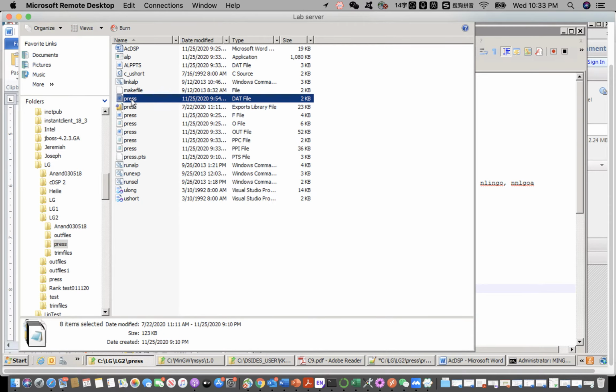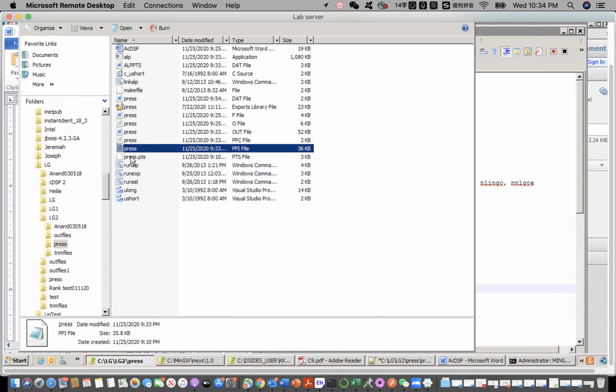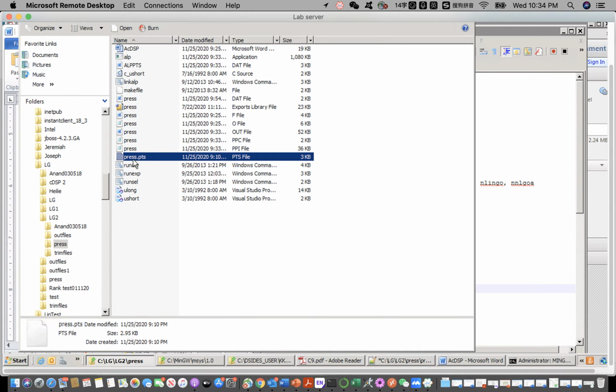Very important first is the data file. Using this file, we define the linear equations and basic information of the model. And then is the function file. In this file, we define the nonlinear equations of this model. When we run this model, all the results are printed in this output file. Some details of the results and running process are stored in these 3 files. I seldom look at them, but if anything goes wrong and I want to check the error, we need to look at those files.